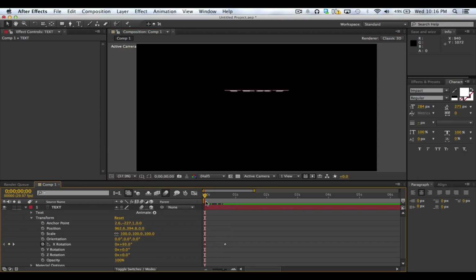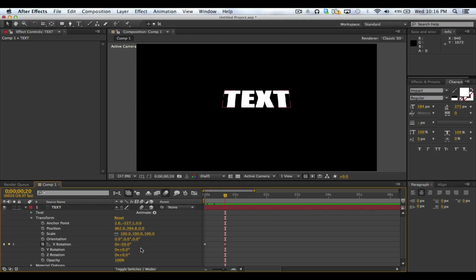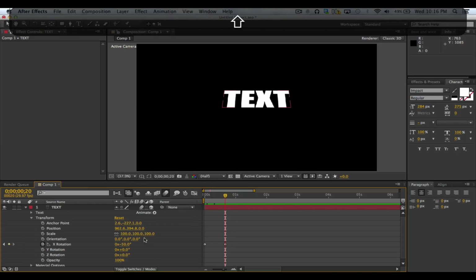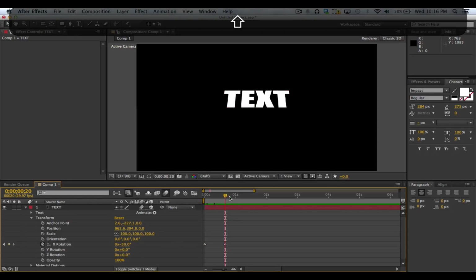So we're starting back here. It's going to fly in to -50, right? And if you think of how this would move using physics, if it's a pendulum, it loses half its energy every time it swings back and forth, right? So if we're at -50 now, the next keyframe we're going to want to create is +25 because we're going back past 0, half as far as this value. So we're going to go ahead maybe 10 frames or so because it doesn't take as long in time to go from way back here to way forward. It takes about half the time. And I'm going to set this to +25.